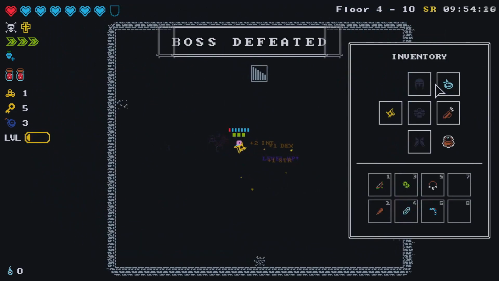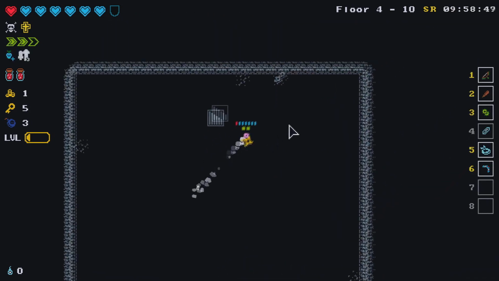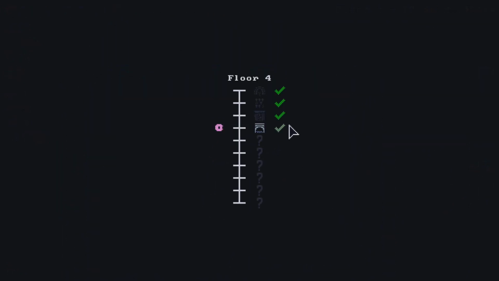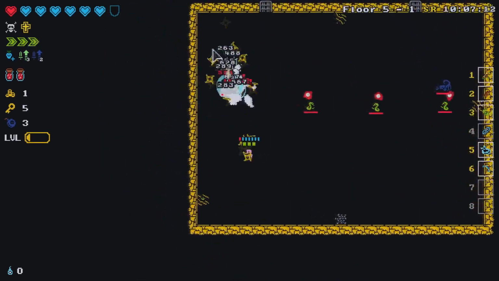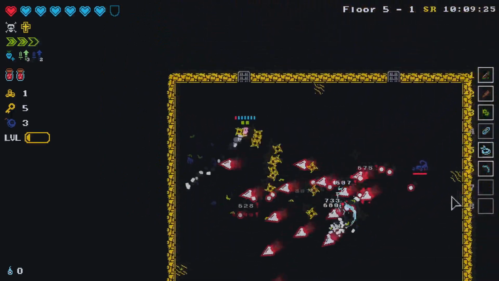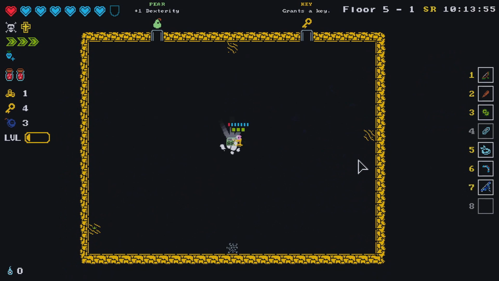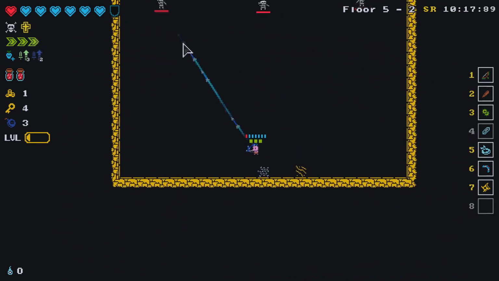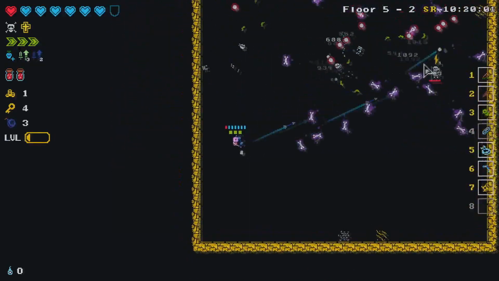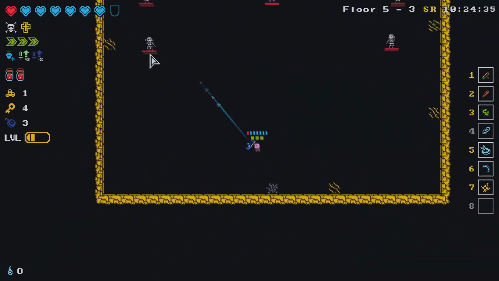Soul Scarf attuned. It has picked up 500 souls. If I unequip it, now we will see in the future, does that mean it has 500 souls inside? Perfect. Literally exactly the weapon we needed. It does suck that I did just upgrade the Grandmaster Shuriken, but this is exactly the kind of weapon we wanted. Give me this.